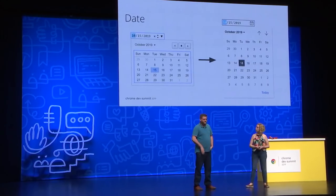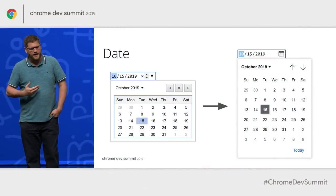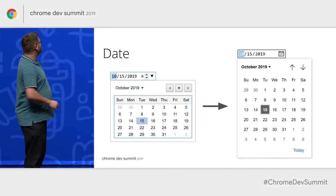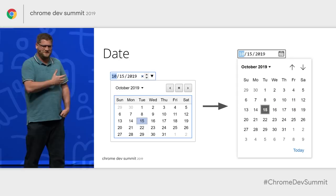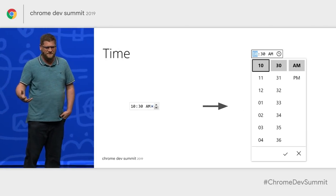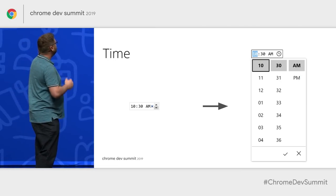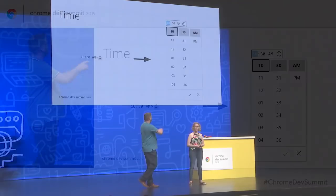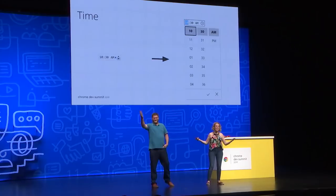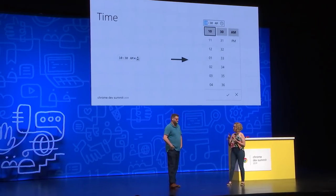Another important aspect, as we started off with, was accessibility. It really doesn't matter about the input modality you're using — you should be able to use the control in a good way. Touch is one of those things. We have two-in-one Windows devices, so touch is very important to us. We increased the hit test regions on date. But the control that shows this the most is the time element — here's the current Chromium one with those wonderful tiny spinners, and good luck trying to touch those with your fingers. We now have a similar popup with a touch scroll carousel type feel for a good user experience.